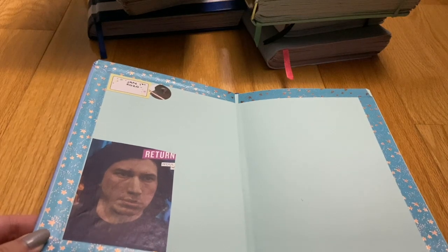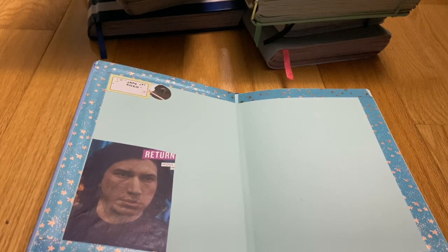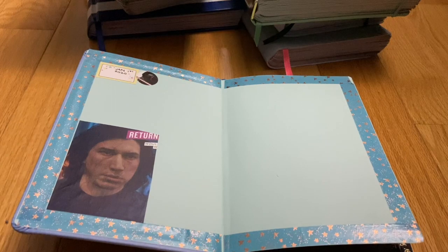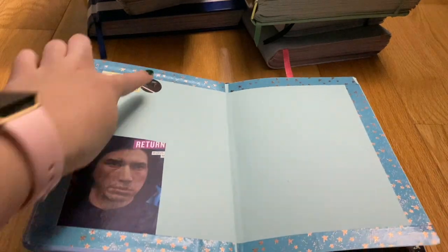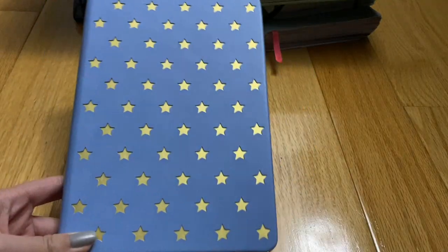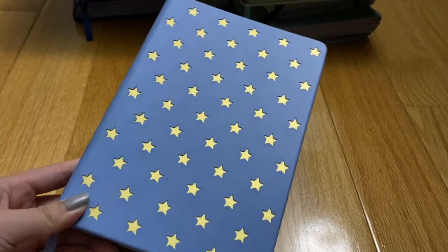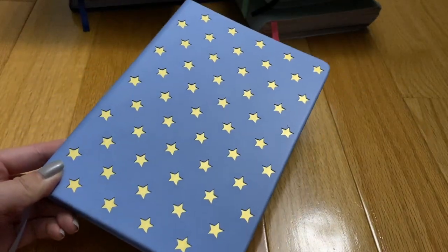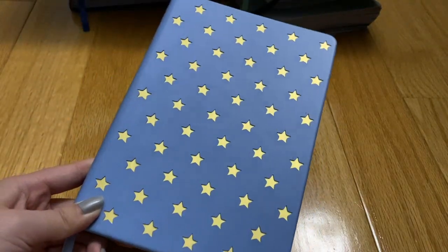I don't know how many of you have seen The Rise of Skywalker. Personally, I'm not a fan of it, but there is a director's cut. I'd be interested in seeing how that comes out with the whole ending, if you know what I'm talking about. But I just stuck the sticker January 1st 2020, and then I'll write the date when I finish it. So far I'm really enjoying this journal. 3 days in, I'm trying to make things a little bit more meaningful in here, and I'll talk about that later with one of the other questions in regard to my goals for this year with my journaling.